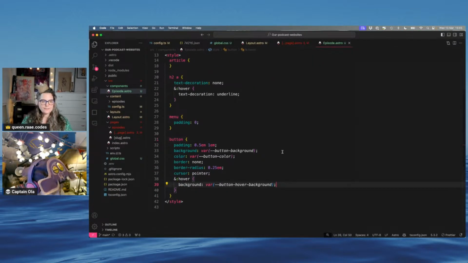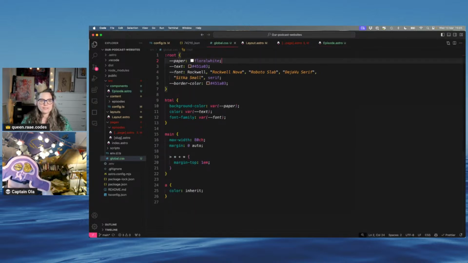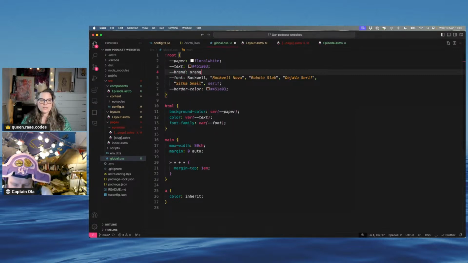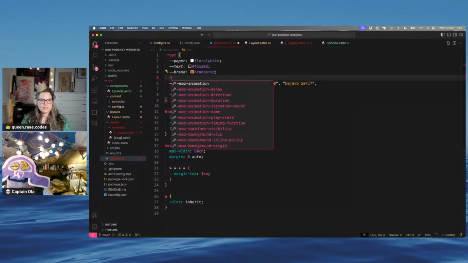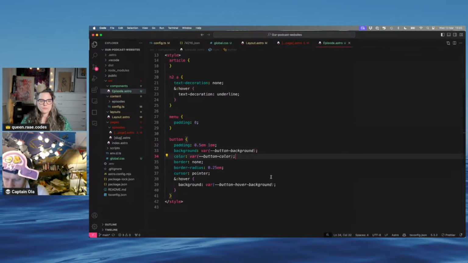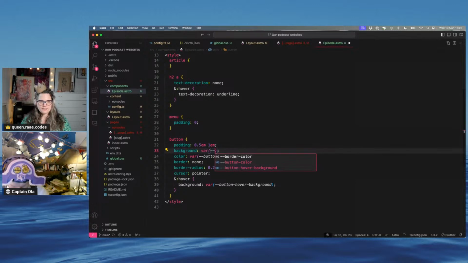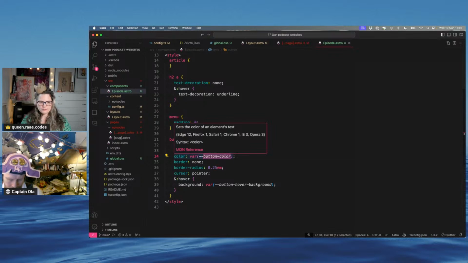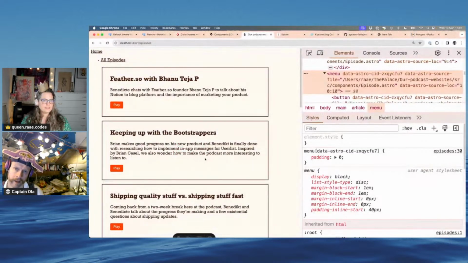So Copilot gave us a little bit of a thing here. We have the paper, we have the text, but we also want a primary, a brand color, and I want orange, red, I think. And then we want an accent color, and I want that to be more of a green. Isn't there an emerald? Yeah, there's an emerald. So let's just go with those for now. Here we would want the background to be the brand, and then we want the color to be paper. So we're going to flip it. All right, there we go.